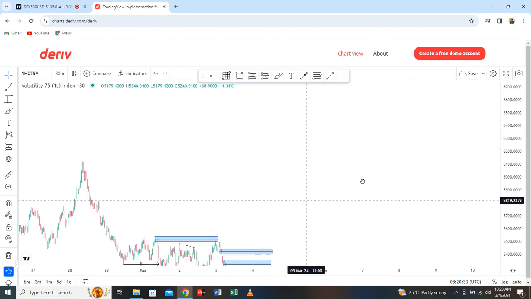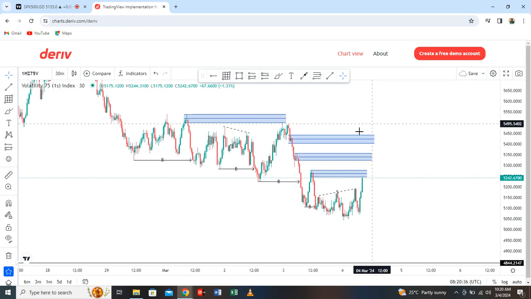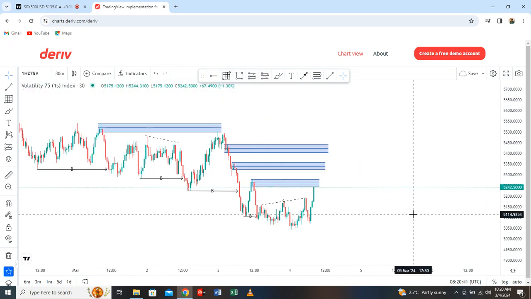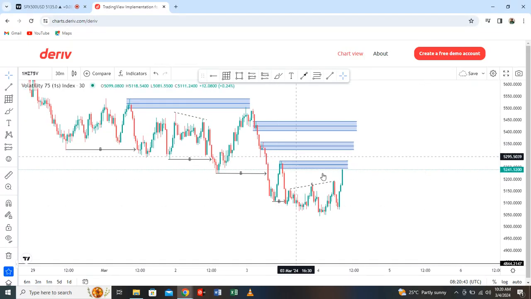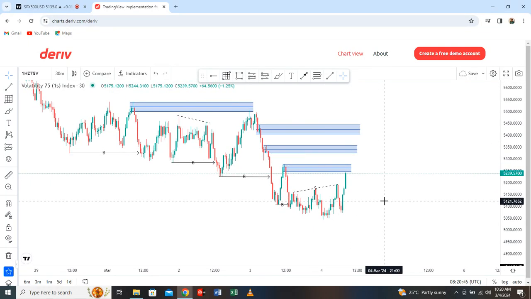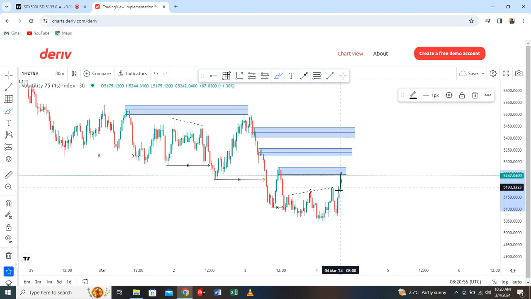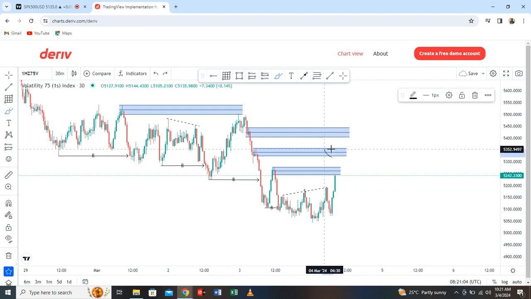So right now, as we can all agree, the price has been pushing to the downside, mitigating those previous order blocks, guys. But now the price is currently in this order block, which for me, I don't believe is going to play out. The reason is the way in which it has been approached. The market came impulsively onto this order block, hence I'm not going to consider it. So my area of interest is going to be this one or this one, guys, depending on the way in which it has been mitigated.